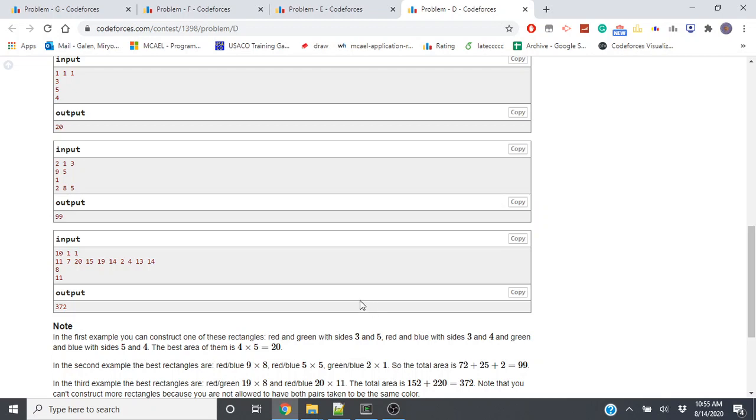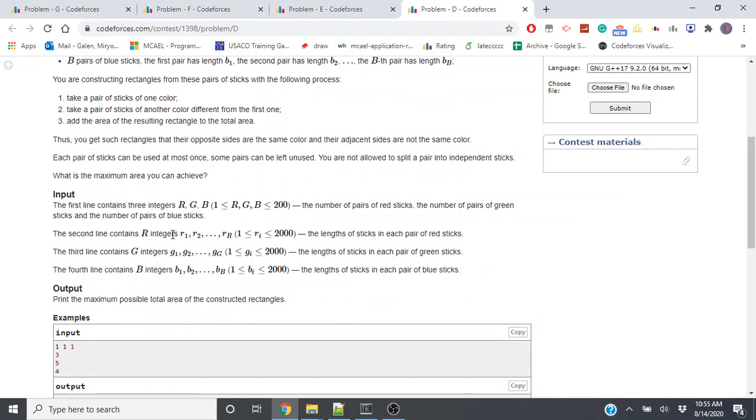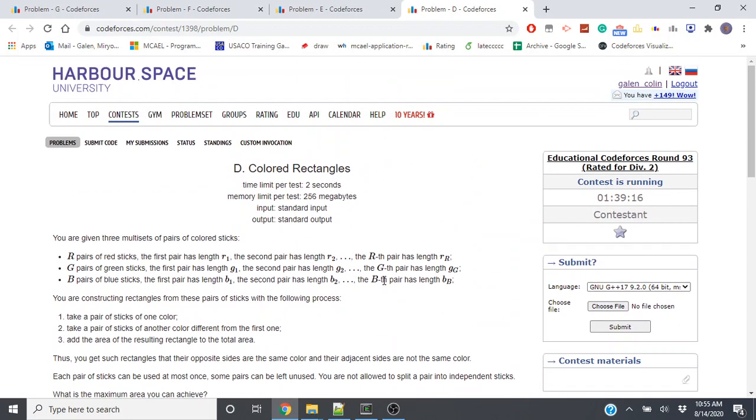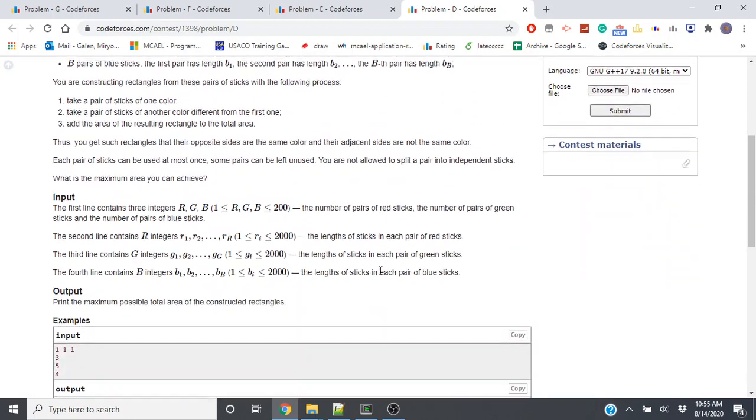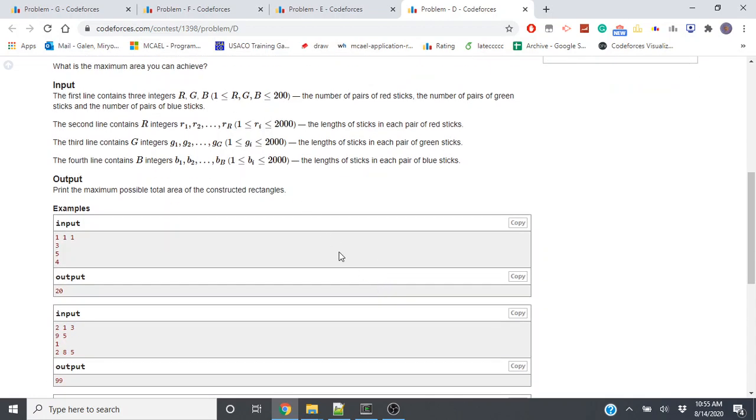Can we just do this with greedy? It doesn't seem like that would be possible. So you would take 20 times 11 and then 19 times 8. So do we just... I don't get it. I do not get it. Do we just do some priority queue stuff?